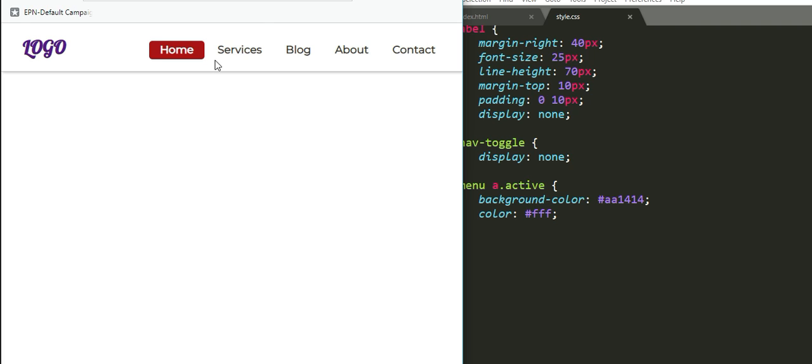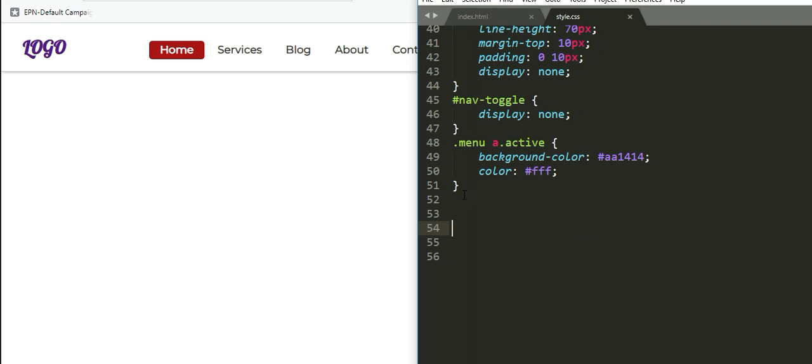So I talked about this in the last tutorial. I'm going to use the same syntax here. So it's menu a, then hover, not, and class active. And I remember I said what this means is that the properties inside there are going to affect all other items in the menu apart from the item with the class of active.